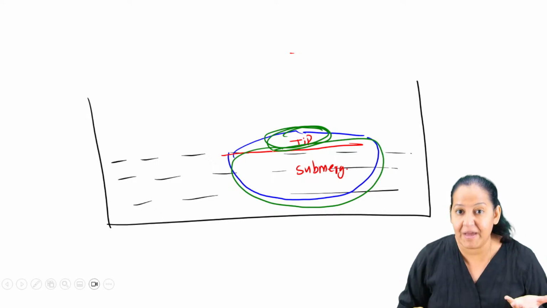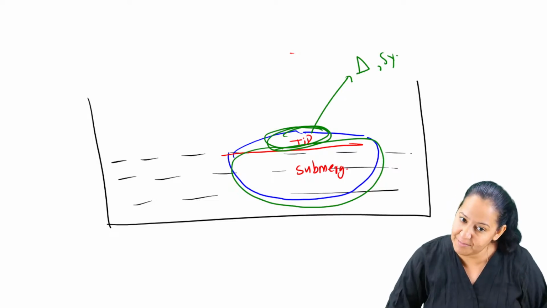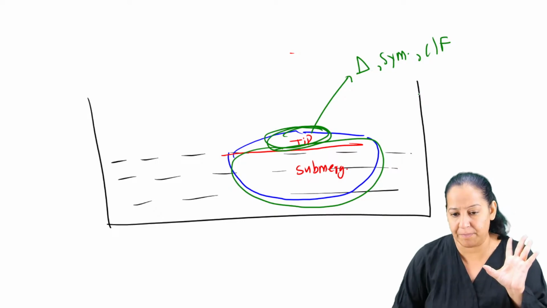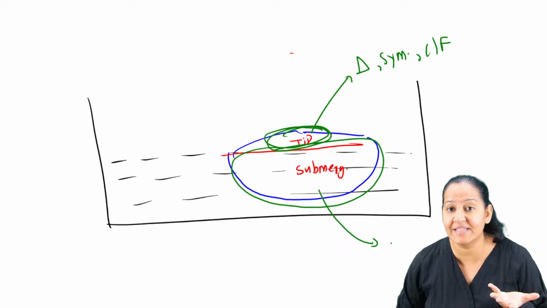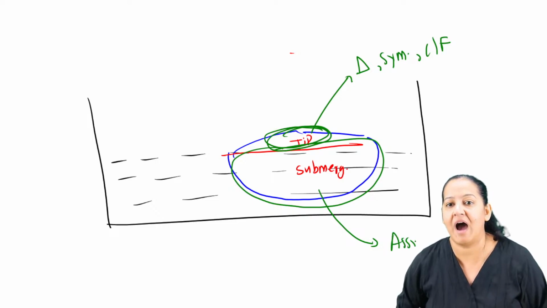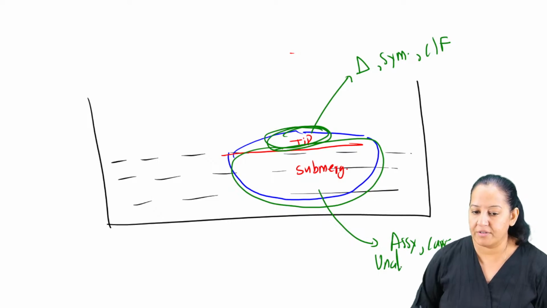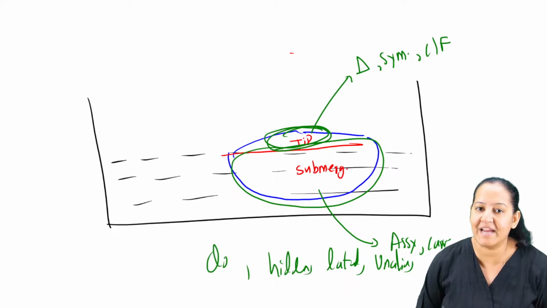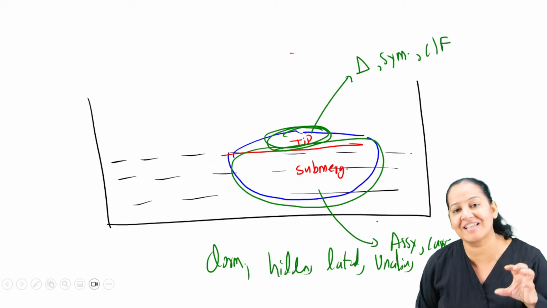We can't see them. The persons who are already diagnosed, who have the symptoms, who are symptomatic, who have the clinical features, are the tip. It's only a small percentage. But maximum persons who are ill, who are diseased, are asymptomatic. Either they are carriers, or they are undiagnosed, or they are in a latent, hidden or dormant state because they are asymptomatic. So the maximum burden is there, because they are carriers.